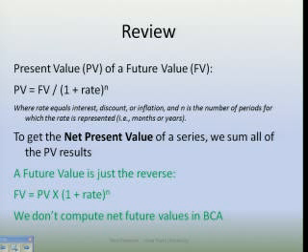A future value of something is simply the present value times 1 plus the interest rate, or the discount rate, or whatever the rate or the inflation rate, to the nth power. So what's $1,000 going to be worth if I put it in the bank and it earns 5% interest? Then I would write the future value of that. And what's it going to be worth in 5 years? The future value of that is going to be $1,000 times 1 plus 0.05, 1.05 to the 5th power. That would tell me my value in 5 years.